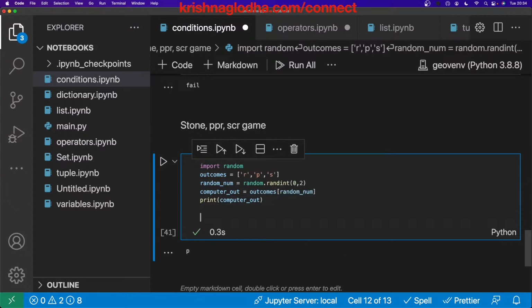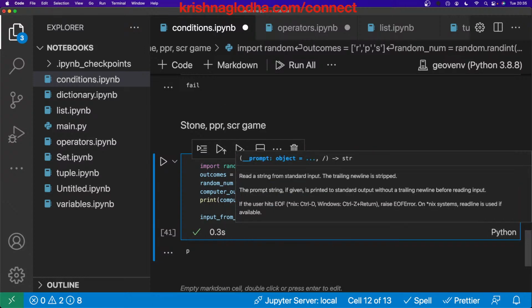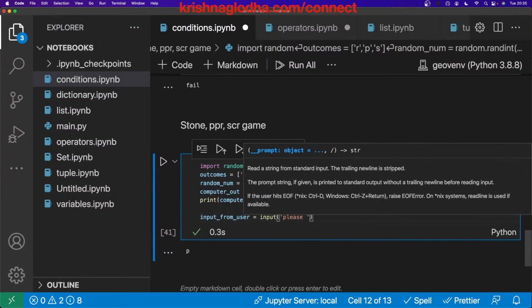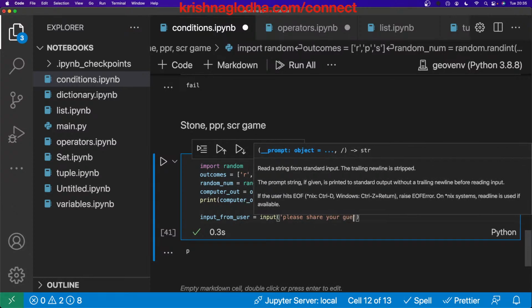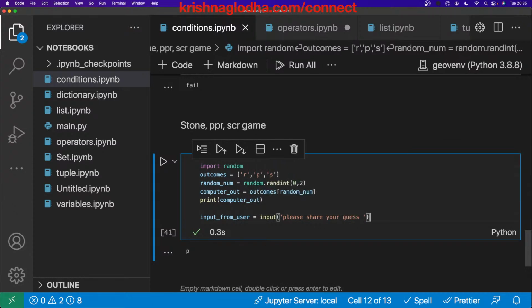And this second input we will take from the user. So input from user. So this will be input, and we will ask please share your guess. Okay, so a user will either write R, P or S. As of now let's just consider this scenario.